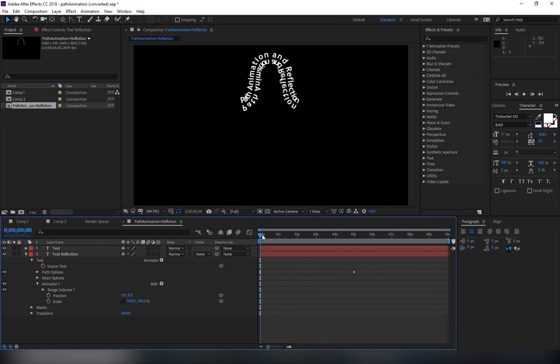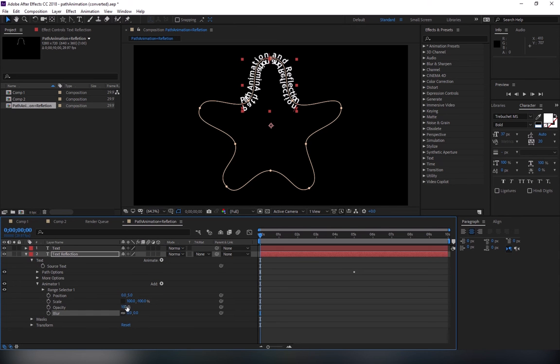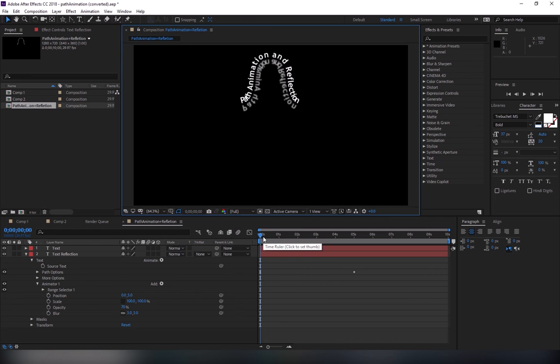Okay, you see now you have this animation, but the reflection should be a little bit fainted and blurry. Okay, so again we have it here, property, we are gonna add another property, opacity, and another property which is blur here. Okay, I'm gonna change the opacity to around 70%, and I'm gonna make it a little bit blurry, not that much. It depends on the reflection. For example, if it's reflected on water, it depends on the purity of the water. So I'm gonna just make it 3, or maybe 3 is gonna be okay. And you see here we created something similar, and we have this animation.